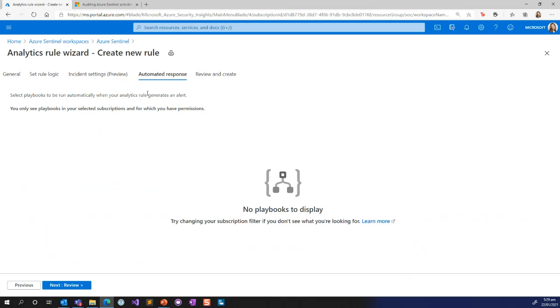So it's absolutely possible that if you wanted to be a bit more proactive than just using a workbook, you could certainly create some analytics rules from these tables to actually create incidents that your SOC team could go and look at and proactively investigate if necessary. So yep, definitely, that is a possibility with these. Good question. And we have another one.